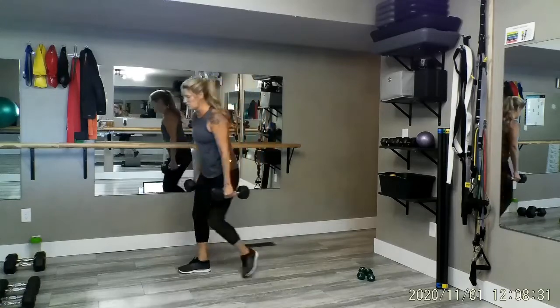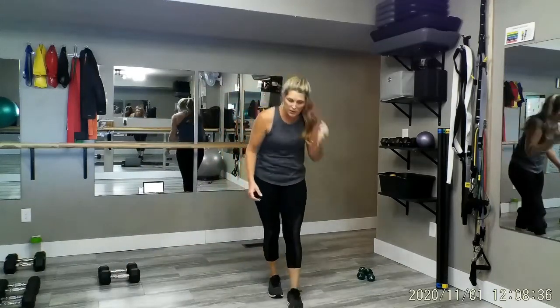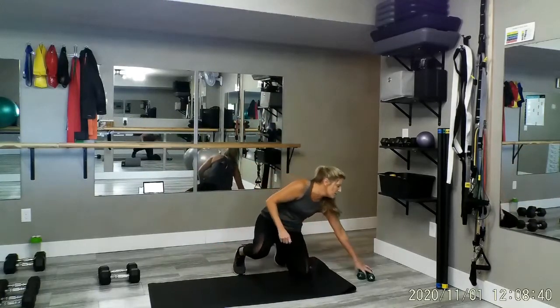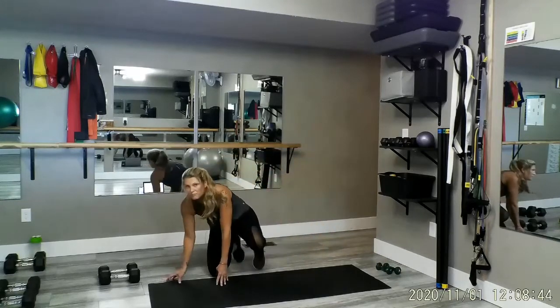Now squat down to set those weights down. Nice job. So write down the weight that you used. If you used 3 pounds, write it down. If that was too easy for you at 3 pounds, then make a little arrow on your paper next to 3 pounds telling you that you need to go up the next time you do that.